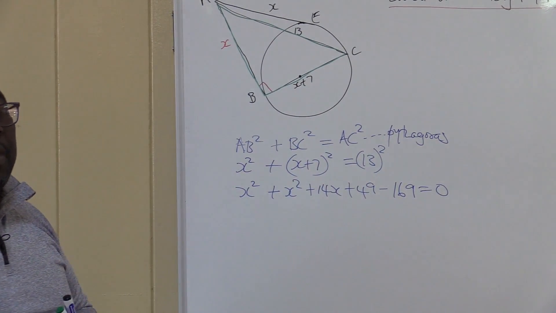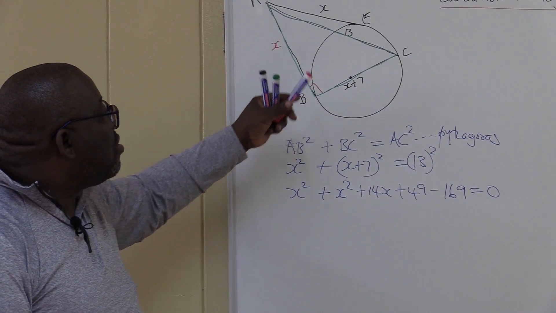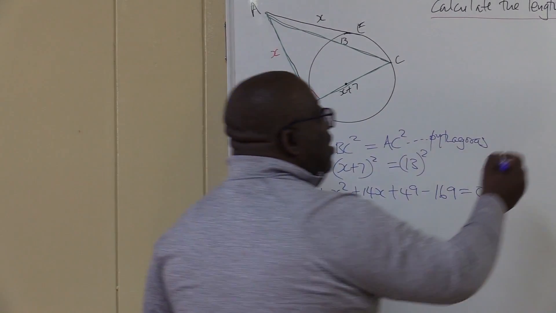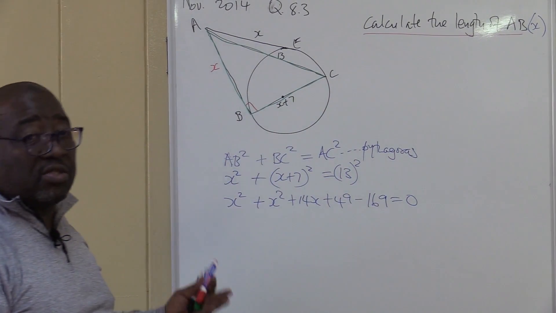Remember that's where your algebra comes in handy now. Remember you are just looking for X. AB, length of AB is the same as X. This AB is the same as X. So that's what we're looking for. Once you find X, you've got your AB.